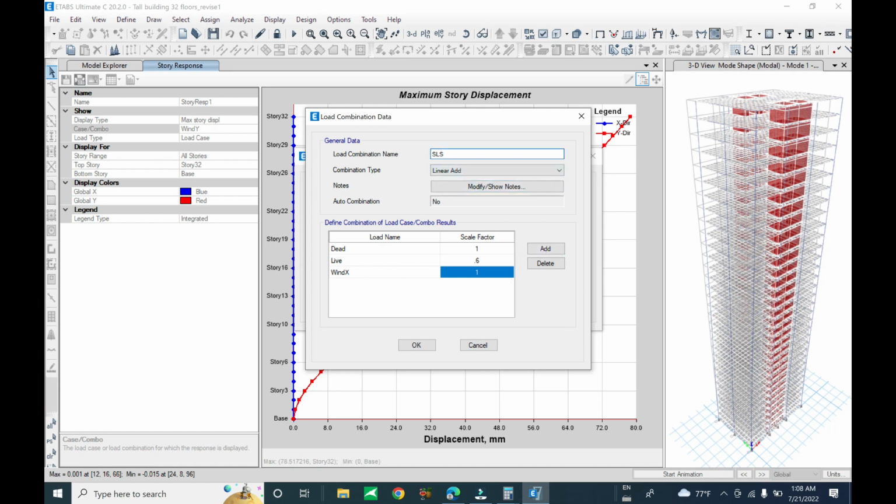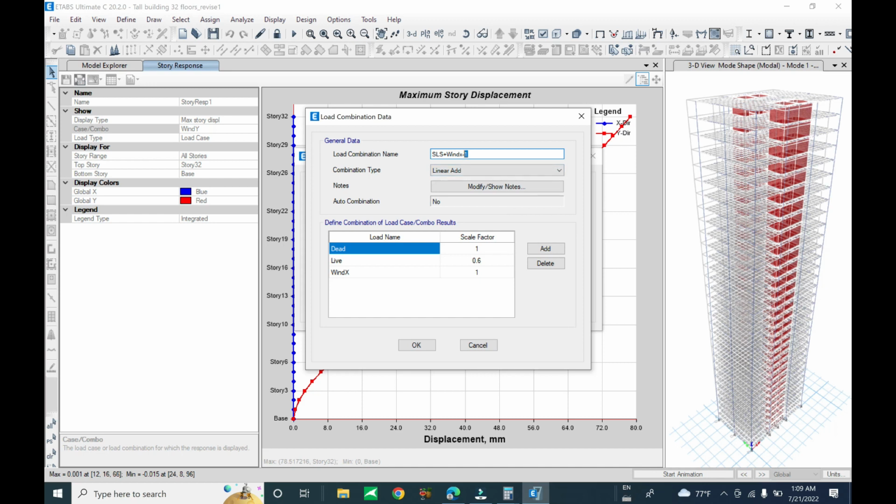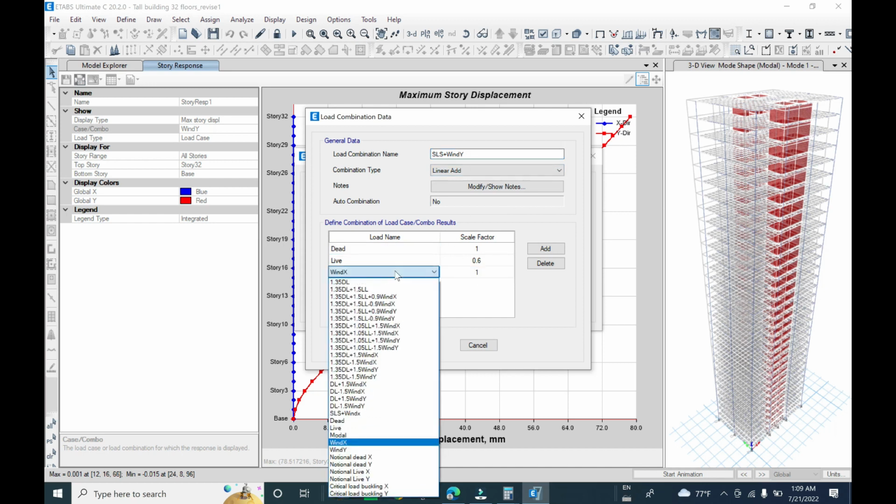SLS wind X plus wind X. Okay, and copy load combination SLS plus wind Y. I change it to the Y direction.